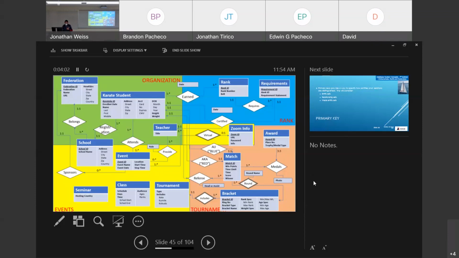And we can say that, actually, I think I do have an error here. I think we could have a karate student who competes in multiple matches. So I should probably change that. But we can review that and we can catch those kinds of things. So we reviewed the cardinality of these relationships with our stakeholders as well by way of this diagram.